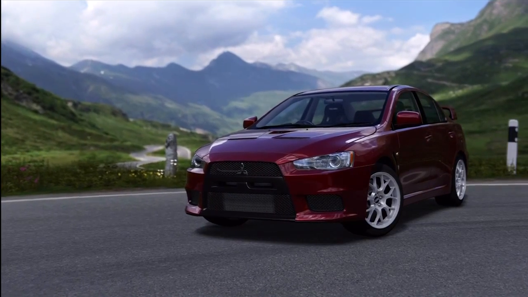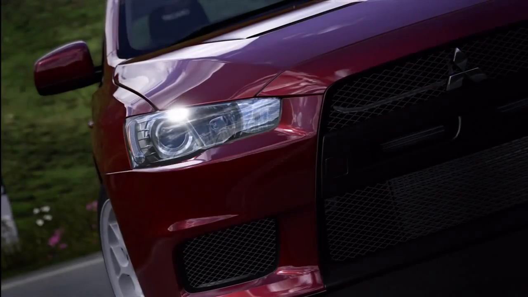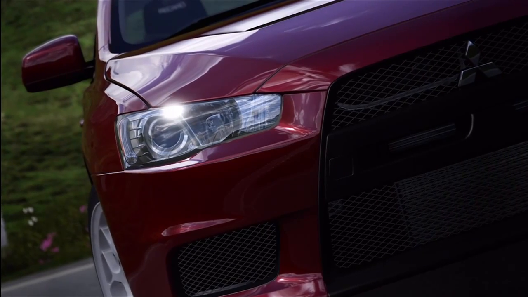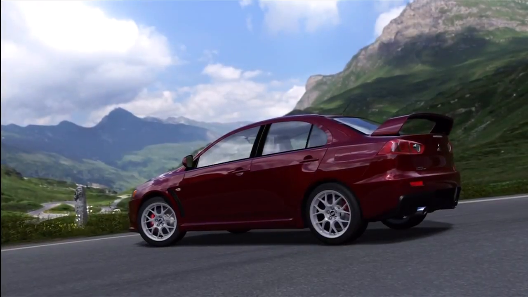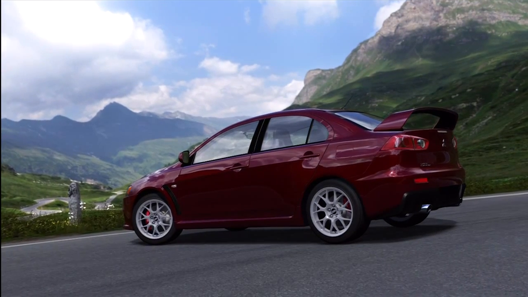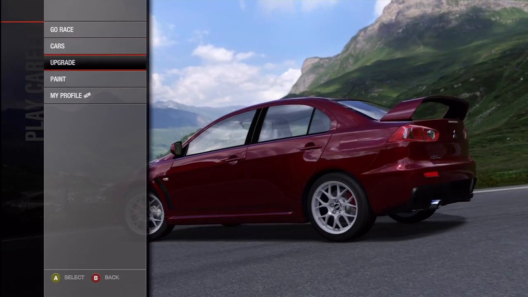This is episode number 14 of the Forza 4 Adventures with Aviator. As you guys can see here, I do have this super sexy Mitsubishi, and it's completely stock form, and I know it's not the greatest thing ever, but you know what? I have to say, I'm a fan of this car. I love Evos. I think that they're just, personally, I think they're freaking great cars.